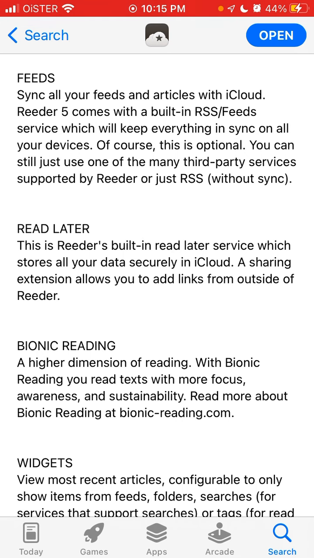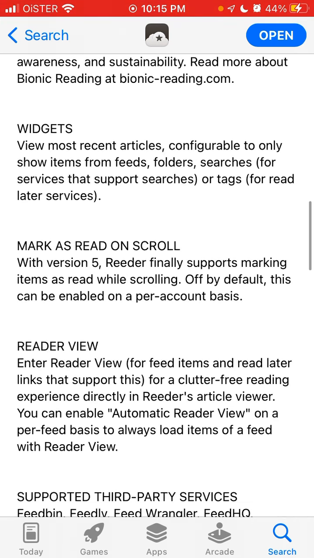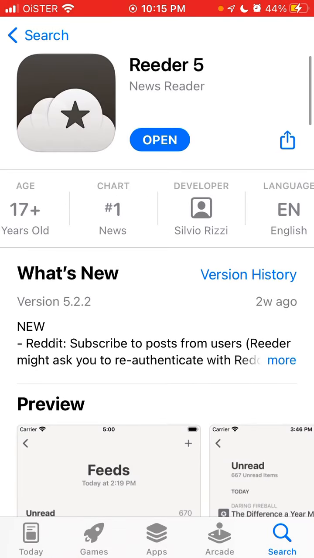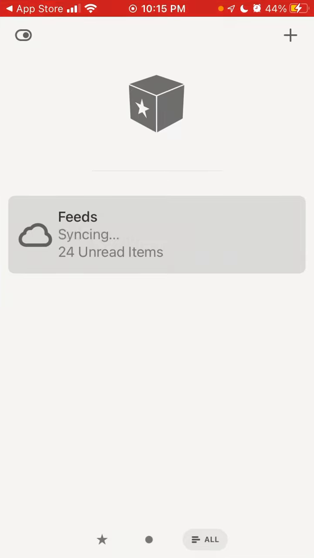And yeah, so that's a growing technology. You can also add widgets of this app, and then there are standard features of an RSS reader app. So here's the app. You can create your account with iCloud, or you can add accounts from other apps.